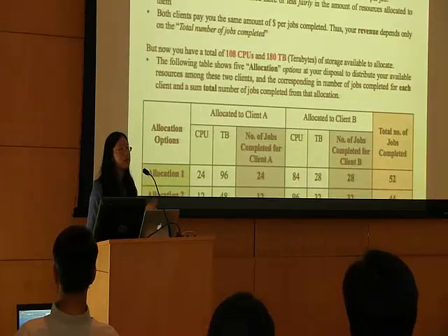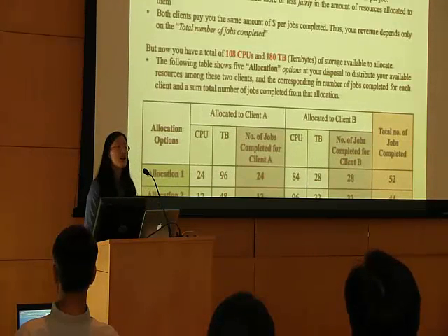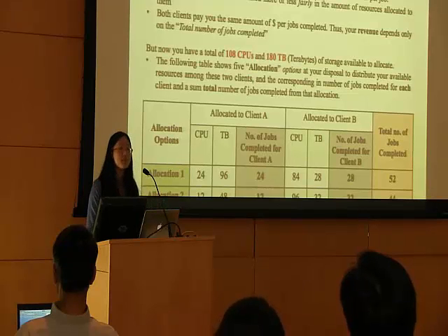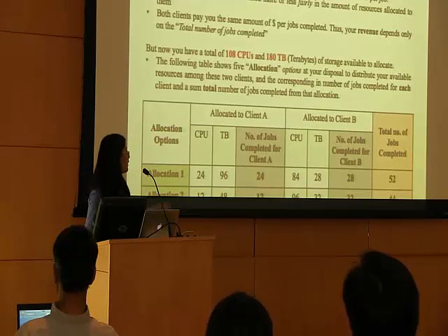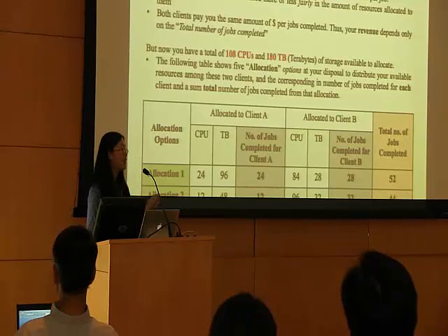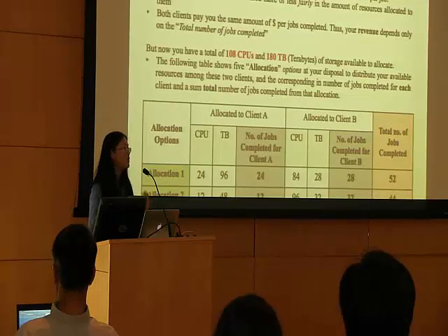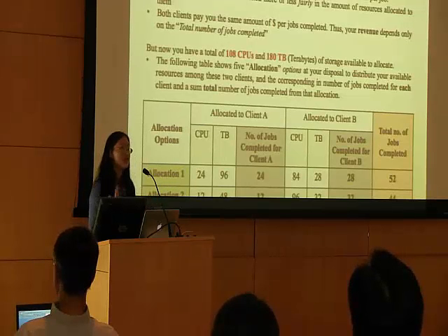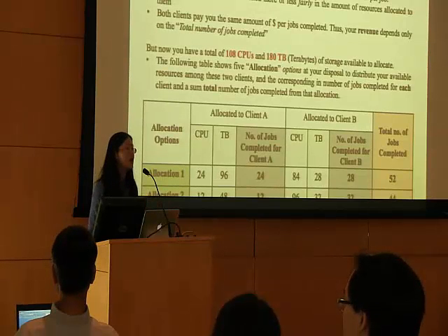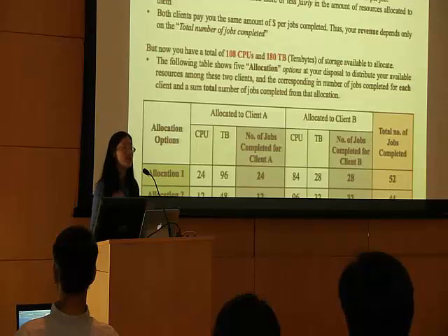We asked people to pretend that they're a data center operator, and that they have two different clients, and each client has requirements for memory and for CPU. Then we gave them a bunch of different possible resource allocations, and asked them to rank the allocations in order of preference. Here I've given one sample question. Note that we computed for people the total number of jobs completed for different possible resource allocations. In other questions in our survey, we instead looked at the leftover capacity, which is another efficiency metric that you could measure.